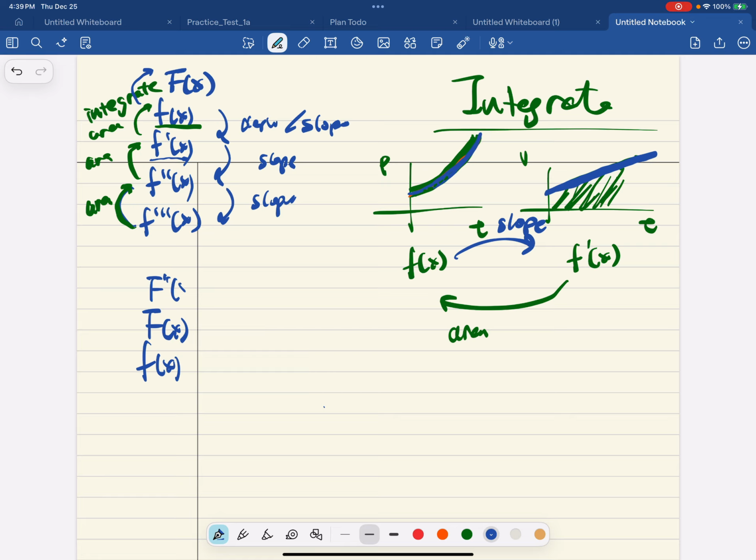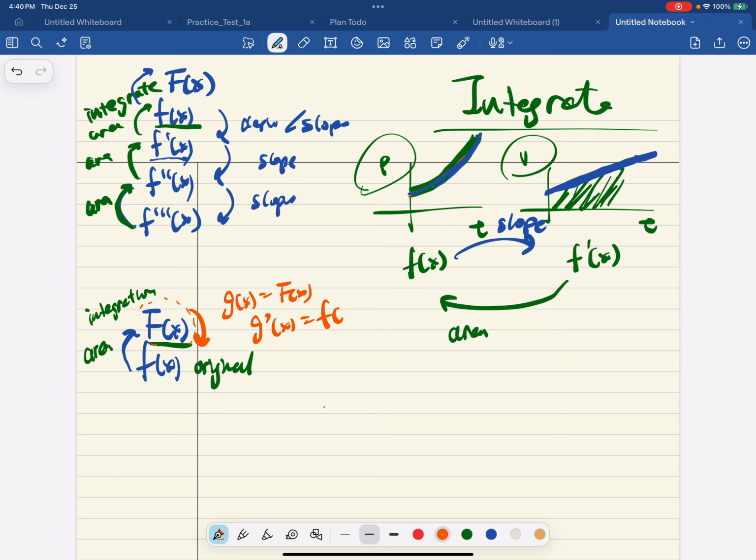You can even go one step further, integrating the original function to get a capital Fx. It basically means the same thing as going from v to p. It's just integrating the function. But then an interesting thing, it's not too tricky, is that if you derive this function that we just integrated, so let's say g of x is equal to f of x, if you are looking for g prime of x, it's basically the original function.